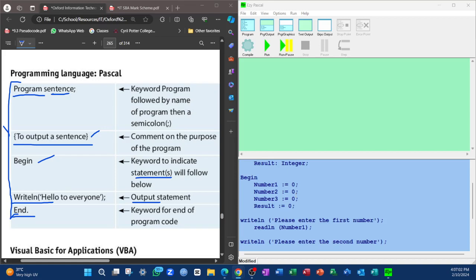Comments do not show up in the program code. So whatever you put in the curly brackets, they don't show up in your output. That's why you have to use normal brackets for these to show up and work. So you're using the wrong brackets. So please remember, curly brackets is a comment. Comments do not show up. They do not display. You only see them in the program code, like what we're looking at right now.